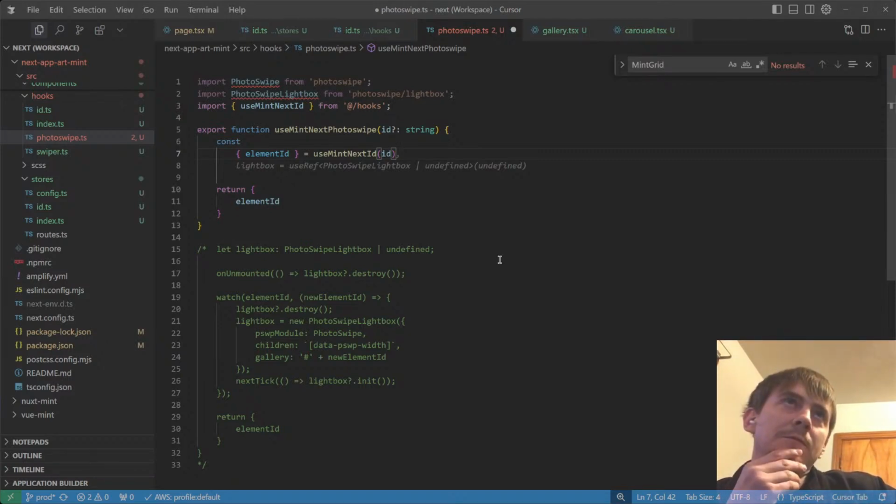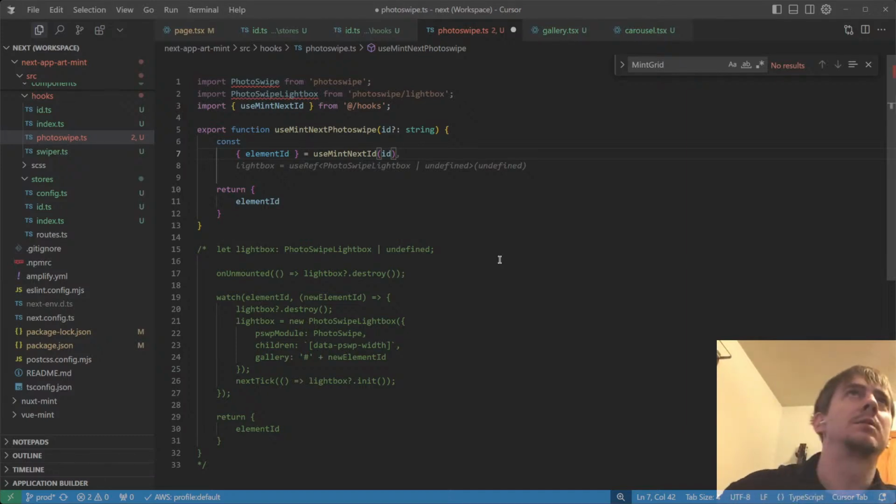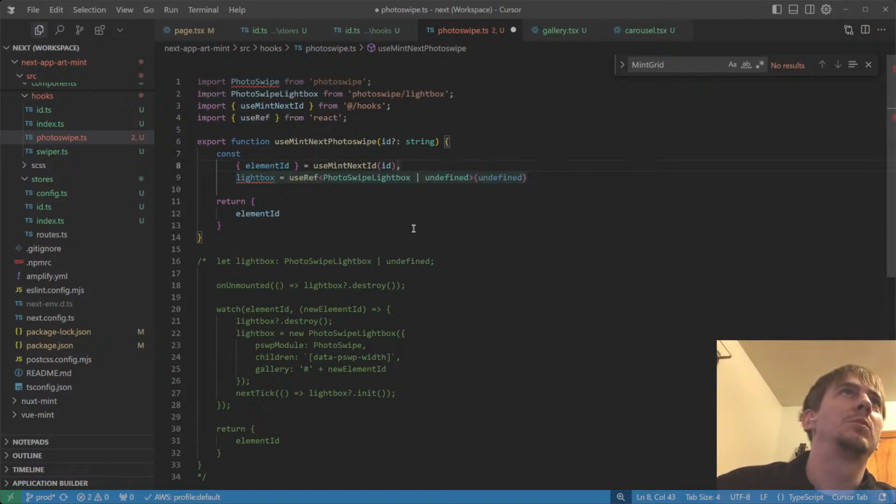Should we use a ref for the lightbox? Yes. Import the use ref.